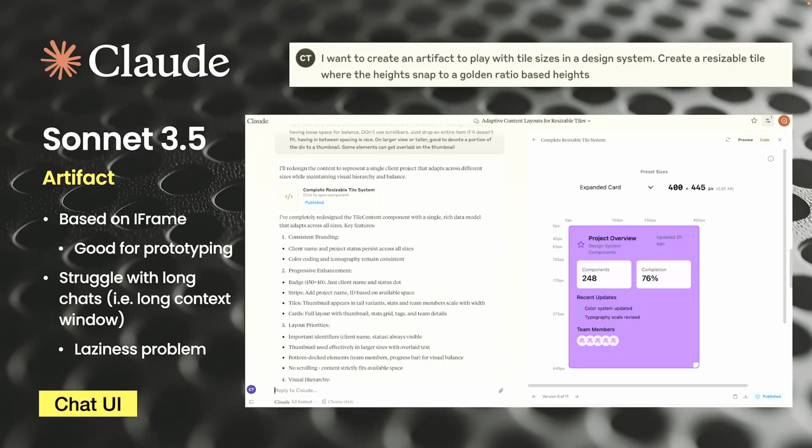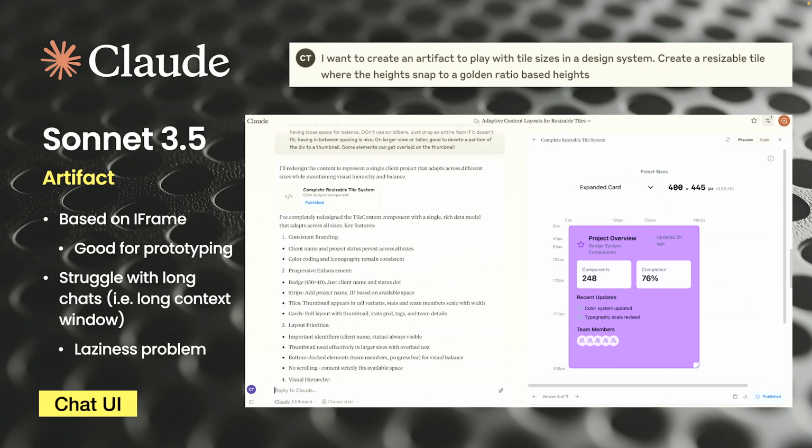It uses iframe technology. And this was a really revealing moment, which means that you can now prompt it to say, hey, I want to create an artifact, which is what they call these iframes, to play with some tile size. So this is actually my prompt. I want to play with a tile system, a way of thinking about different sizes and the quantums of the sizes to make a composable framework, which is what we do here at Cardstack. But instead of drawing this in Figma in a design tool or having to write CSS to test it out, just with a couple of prompts, I was able to generate a thing that I can play around with. So this type of prototyping tool is quite transformative.